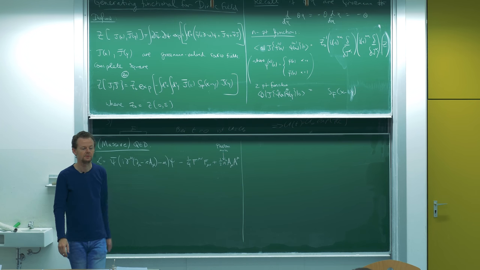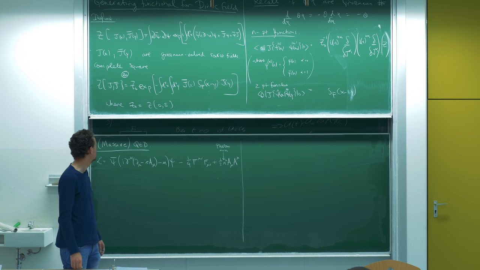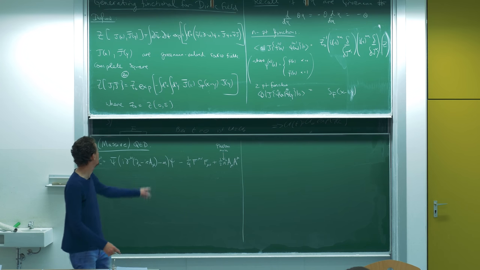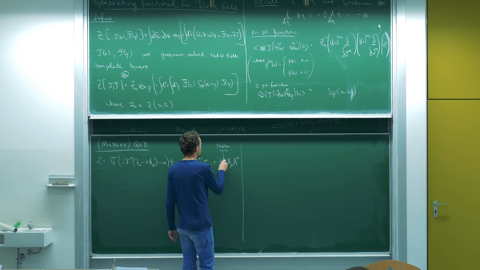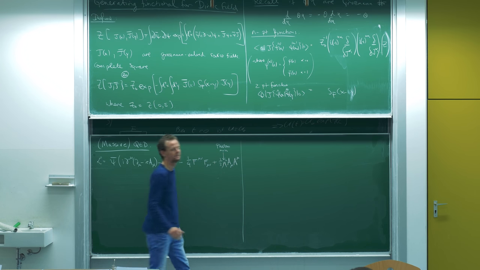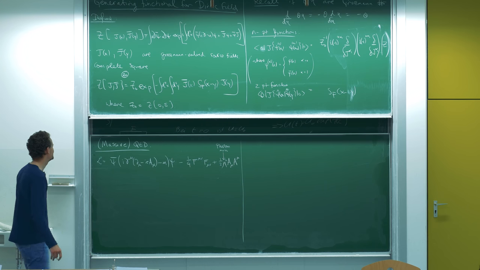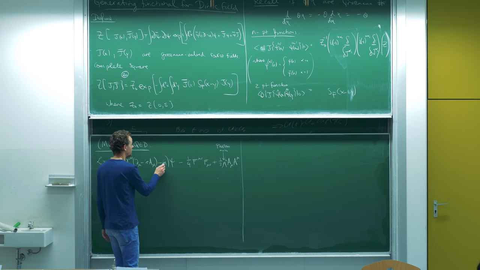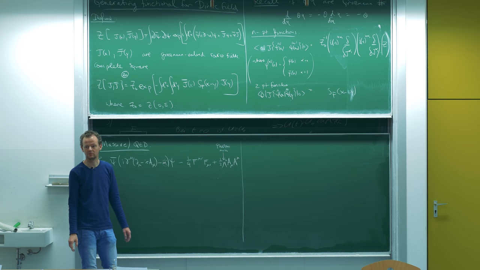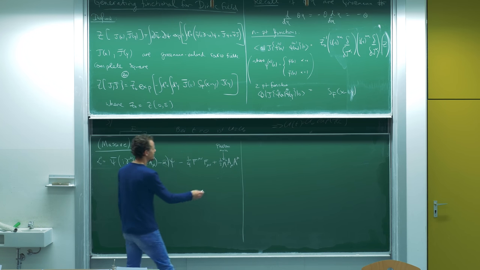So we're going to, yeah, a question? There should be a difference between the capital M and the small m. Oh, this looks like an M, doesn't it? Sorry, this is meant to be a mu. Yeah, the question was whether the two M's shouldn't be different. Indeed, this is the mass of the fermion in quantum electrodynamics, the electron or the positron. This is the mass of the photon.